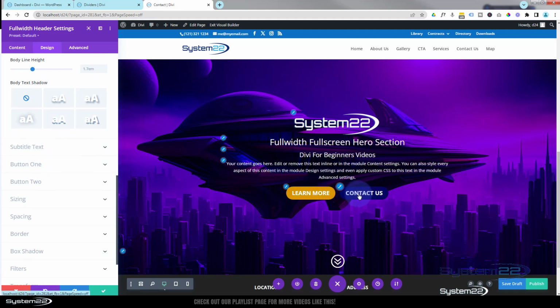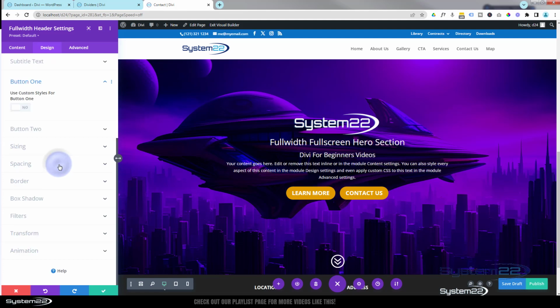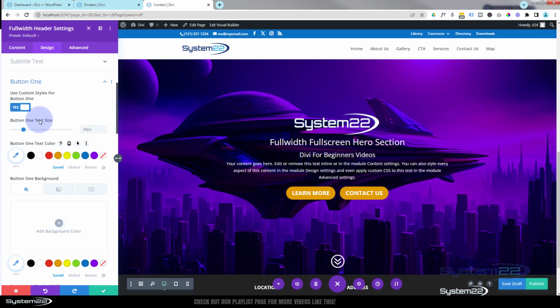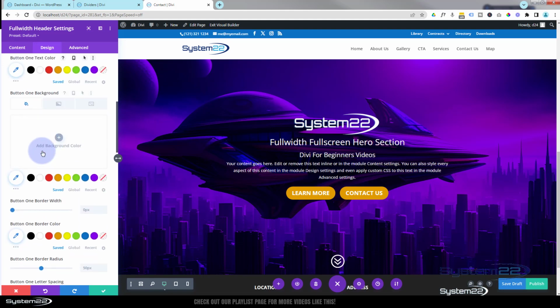Now the buttons, you can style these buttons however you wish. The reason they're orange and blue, that's the way I set them up in my customizer. And have a look at the video on setting up your initial settings if you want to learn how to do that. But any of these buttons in any module can be styled any way you like. Just go into where it says button, hit the little switch to customize, and you can change the text size, the text color, the background color, and for a hover color, we covered this as well.